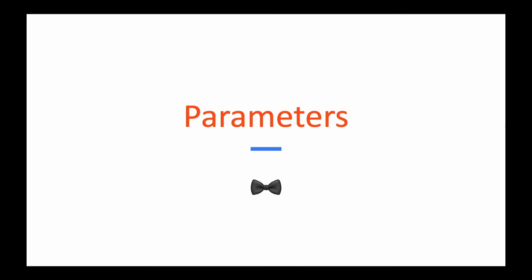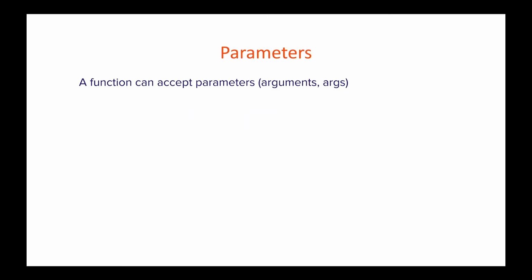Okay, so in this video, we're going to talk about function parameters. So parameters are values that you can give to your functions that the function can later use as variables inside its code. So a function can accept parameters. They are also called arguments or args. So you might see that in different cases. Usually, it really depends on the perspective that you take. So a parameter is something you pass to a function. An argument is something a function has to be able to use inside its code block. But that is a detail.